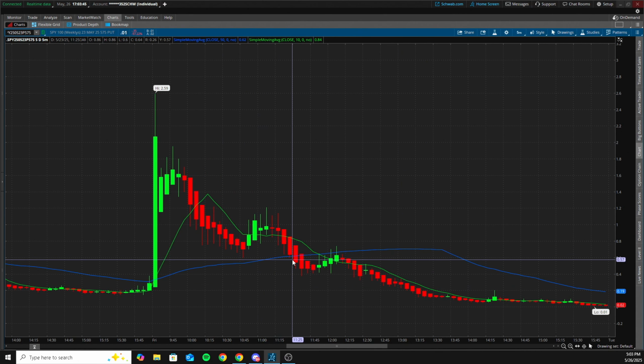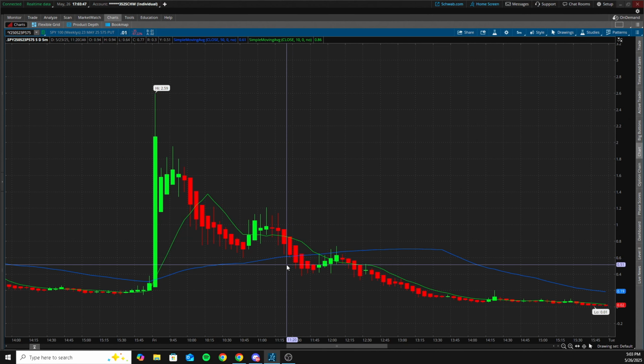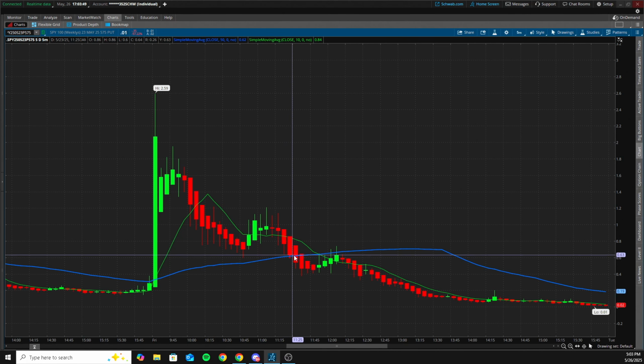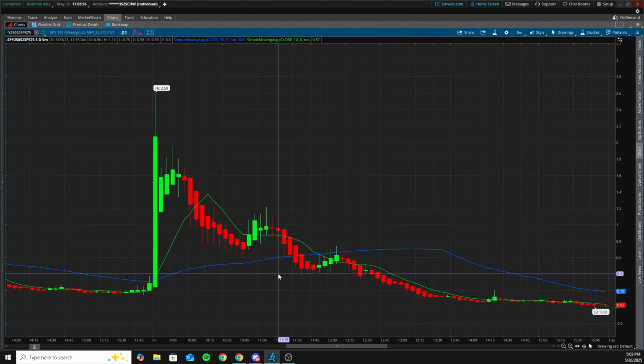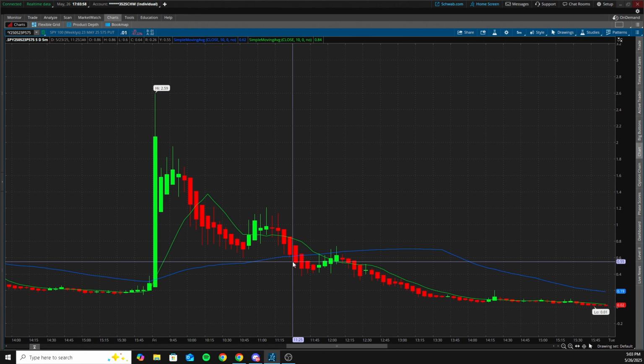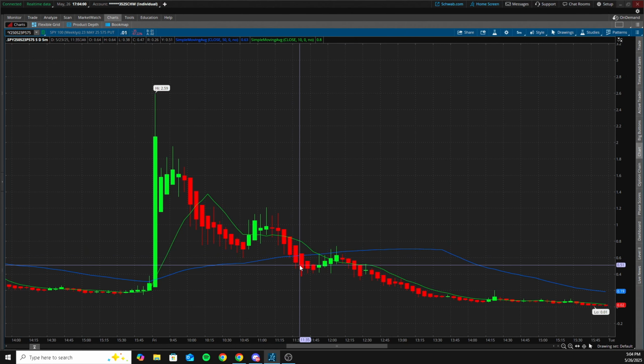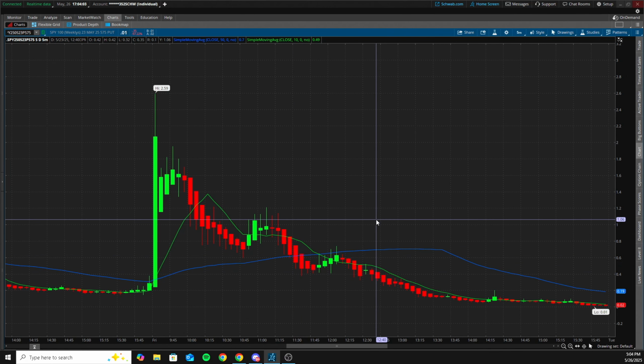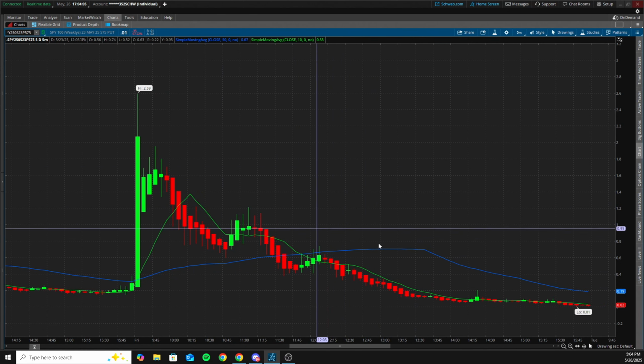I usually don't like buying the 50 dip again when we come back down to it. If you wanted to, you could have tried it, but you would have probably taken a small loss if you bought it at the 50, closed, hit it at 0.62, closed under at 0.54. So if you tried it again, it would have been a small loss anyways. And then once we lose the 50, you just wait for it to get across again to take another short. We never got the cross again, so there's no other entry to take.